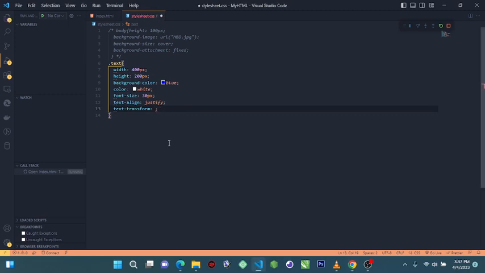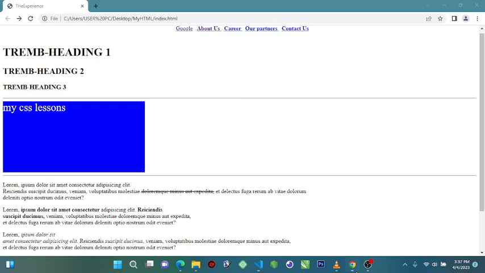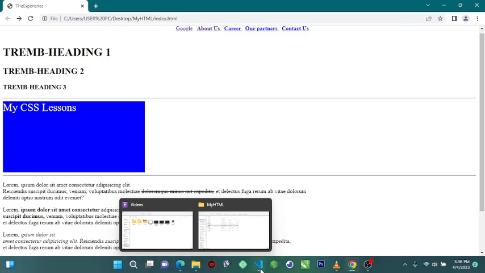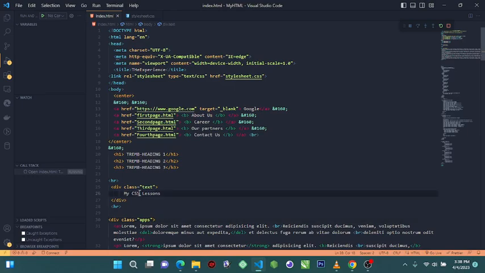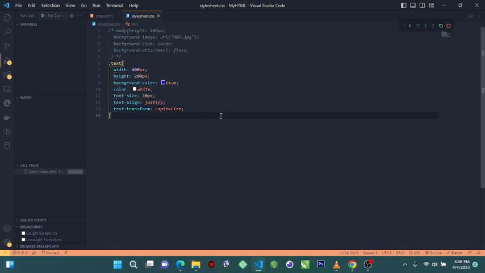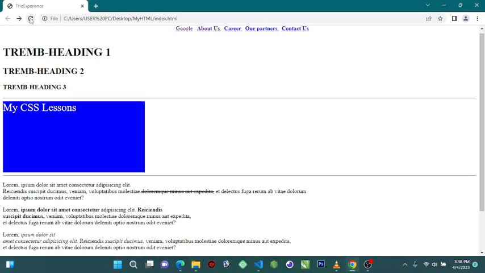I want to capitalize. So when you are capitalizing your text, save, then go and refresh. Capitalize. Can you see every first letter would be capitalized? That's what capitalizing does. So for an effect there, let me just change something. Now since this is like this, let's put small letters here. Let's put small letter here. Save. Let's go back to it. Now remember it's still on capitalize. So let me refresh, then you have an idea of what I am saying. Now can you see every first letter is capitalized.